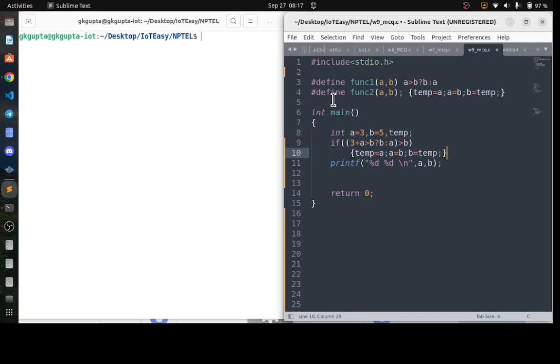This is the step happening whenever you have any hash define. So please keep in mind, whenever you have a hash define, this preprocessing will take place and will replace everywhere before executing the main function.